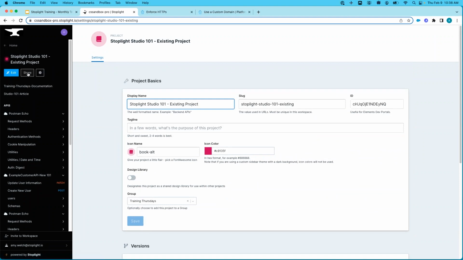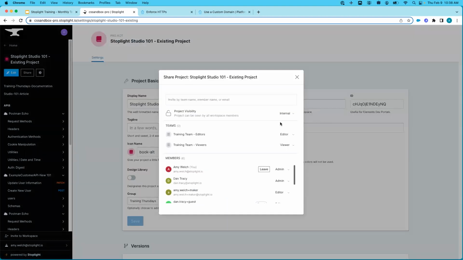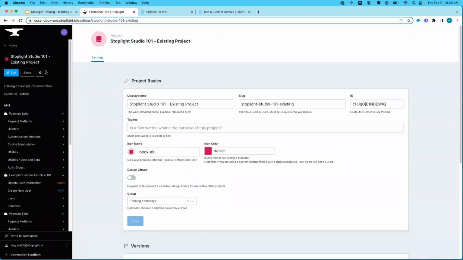We also have the ability from here to share. So if we want to invite a new team to this project or a specific member, we can type that team name, member name, or email address in here. Again, based on rights, we can adjust the visibility of this project. We can see the teams associated, their roles, and then the individual members. So again, you don't constantly have to bop out of here and go into your projects tab. You can access a lot of that information right from within the docs view if you have those rights.